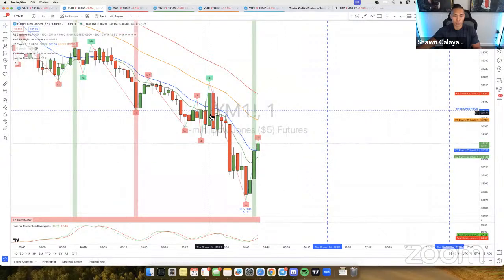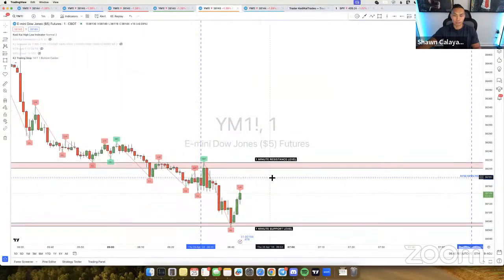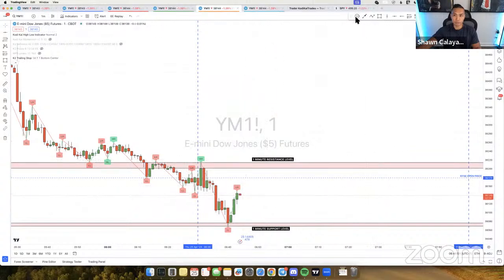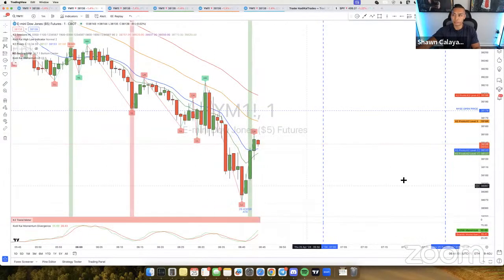I think the momentum divergence works well, even with the V1 variations. You can look for V1 patterns for confluence and then use the momentum divergence as the entry point. Because you can see over here, there was a V1 variation pattern that came up, and the divergence actually happened way down here. So you have better confluence there and confirmation before chasing a trade. But you can see that price is pushing back up. Looks like it might be attempting to retest the 1 minute resistance, or the opening price. A lot of different levels here for it to test.